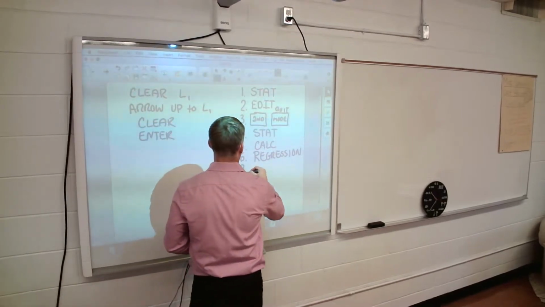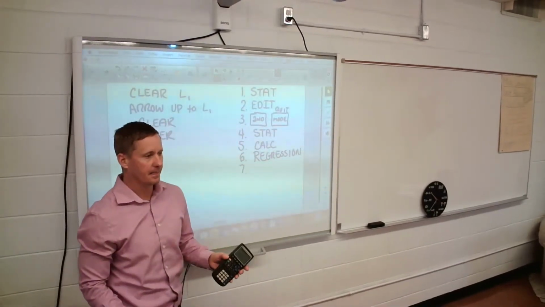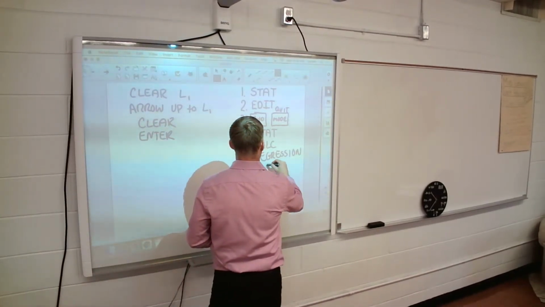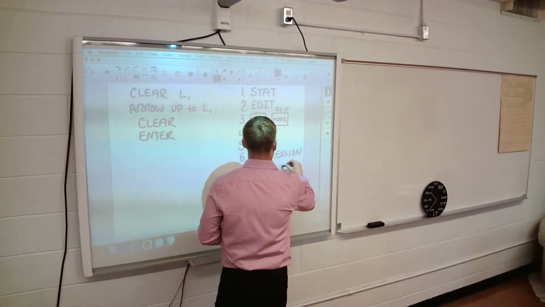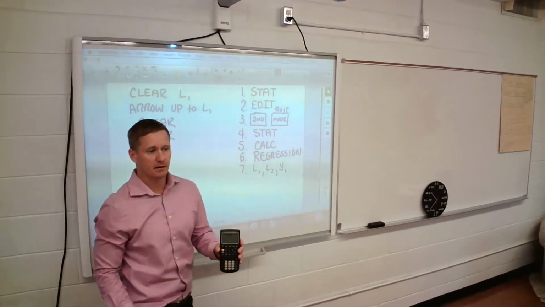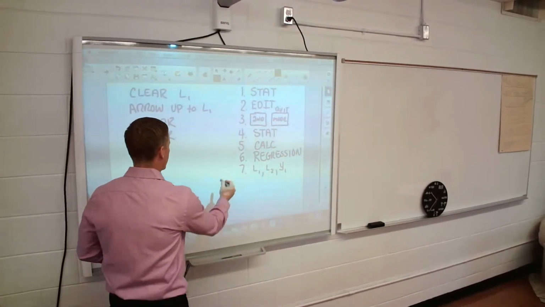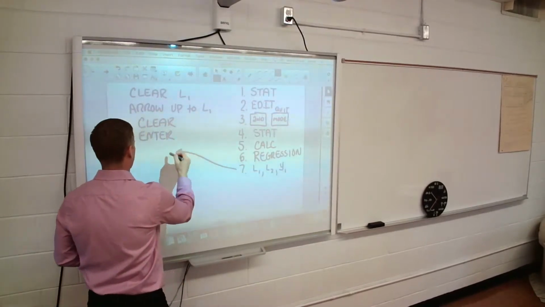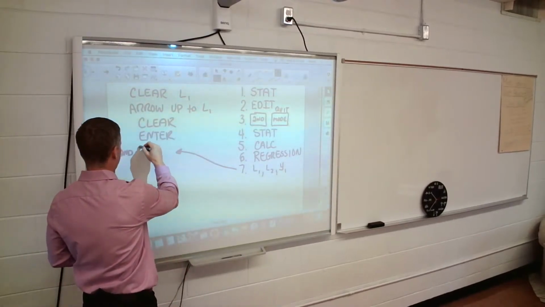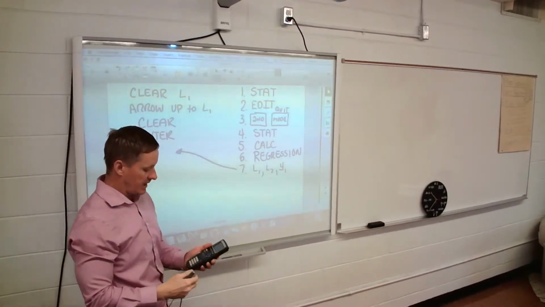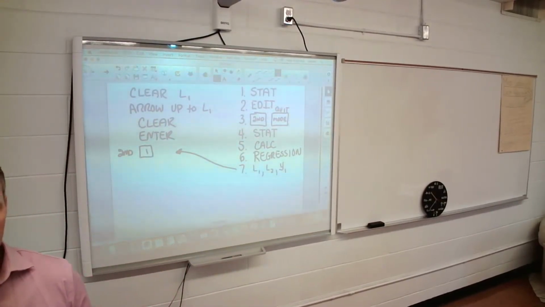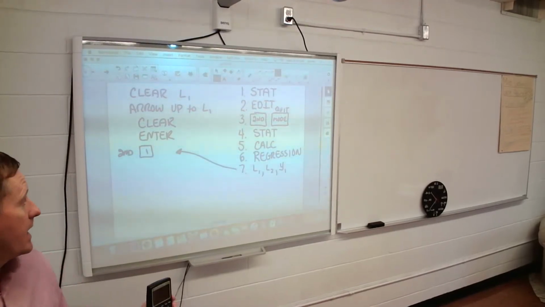Number 7. The 7th step here. You have to go, I'll explain it to you, Line 1, Line 2, and I want Y1. Now, how do we get there? This is a side note for number 7. I'm just going to put it over here. So second function 1. That gives you line 1. It's like the yellow one. Okay, so it should say line 1 now.